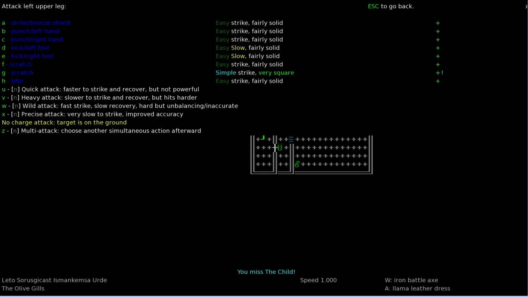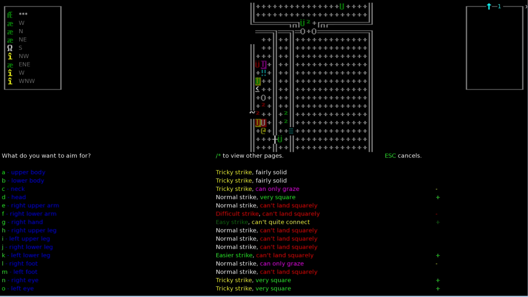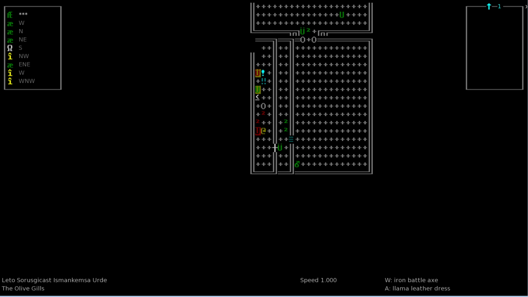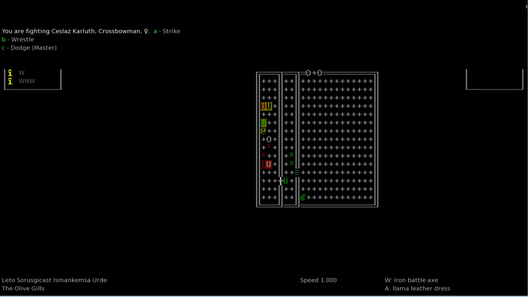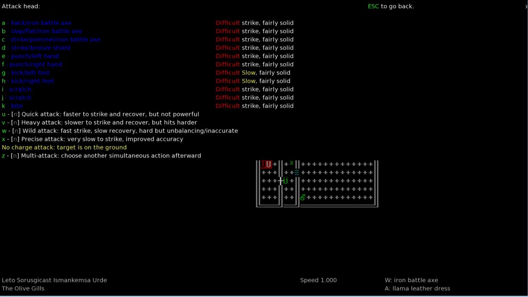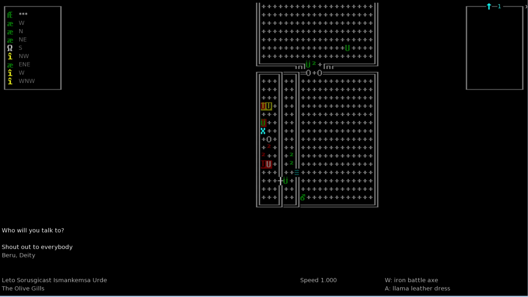Let's go with the upper leg. There, I'll regain possession of my battle axe. Go for the head. Let's go for a slash to that. Oh, and the head sails off in an arc. There's nothing like, you know, murderer! Get the murderer! No, I'm just walking from guy to guy. They're not attacking me. They're not really doing anything. And I'm just killing everybody. So, yeah. Oh, nice. It's a difficult strike, I managed to hack his head off.